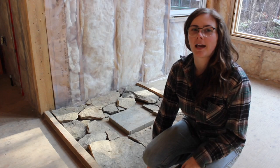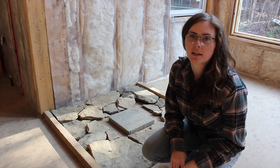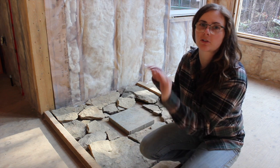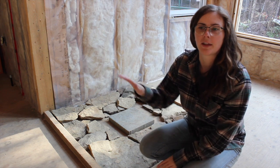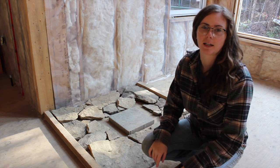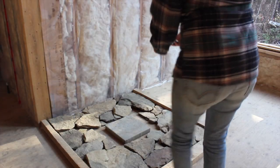It's the next morning and we're back down here in the cabin, and I'm first going to take a picture of the stone hearth to make sure that I know where all the pieces go, and then I'm going to very carefully move them all out so I can lay down my mortar and put it back in. So I'm going to get started on that.